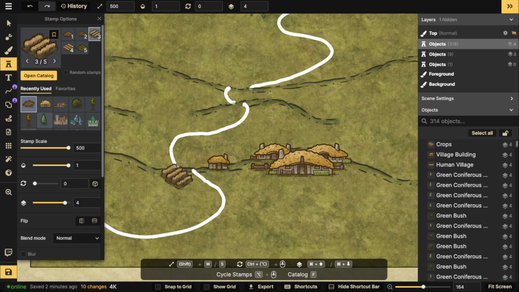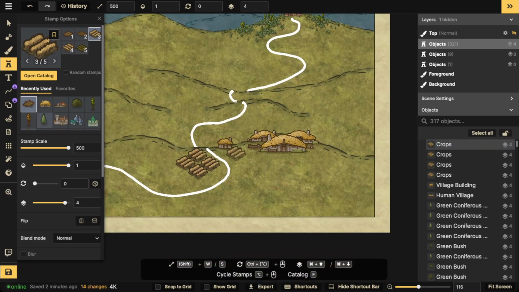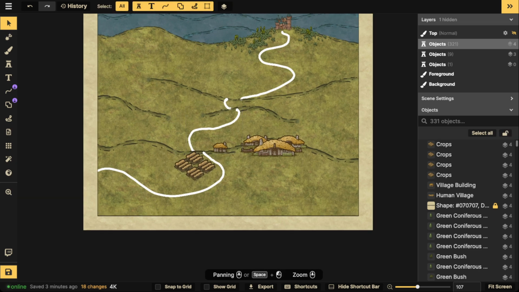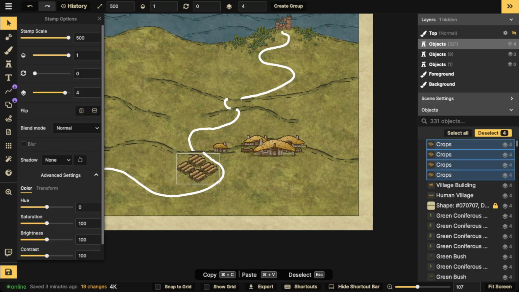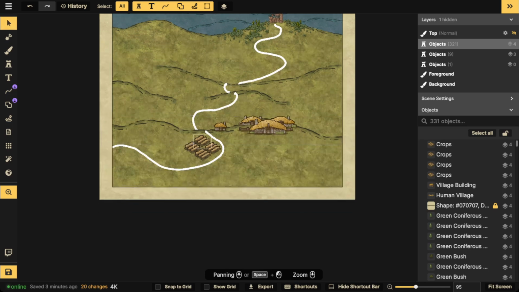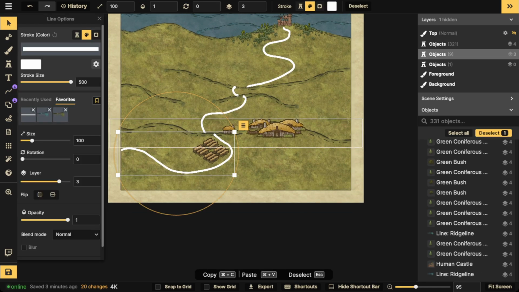I'm going to turn off random and just create a 4. And then let's maybe put another one over on this side, just to make it look like it's overlapping. There we go. Now I can move it over to here, put it right here on this side. You can put it anywhere that you like. And then we'll end up blending all these stamps. Let's move this and put it nice and neatly into there. I think that looks nice. Okay, there we go. Some crops there, as you would expect. That looks good. Now let's go ahead and make the road part.